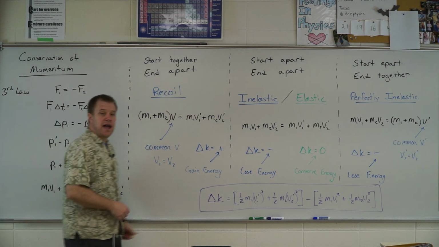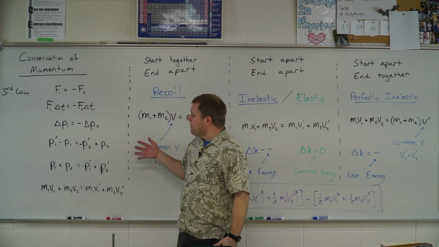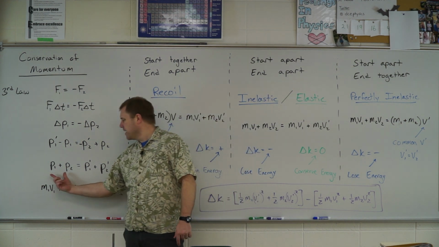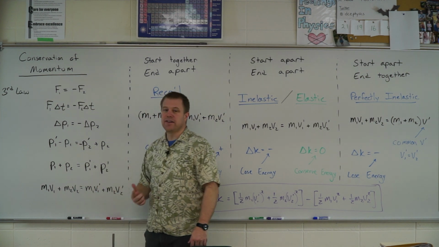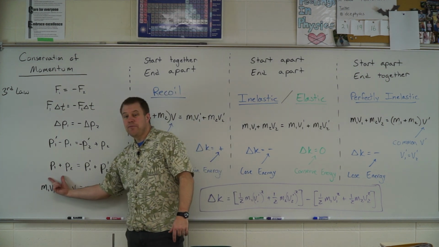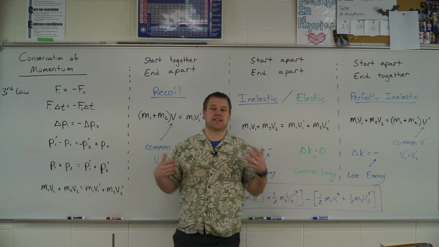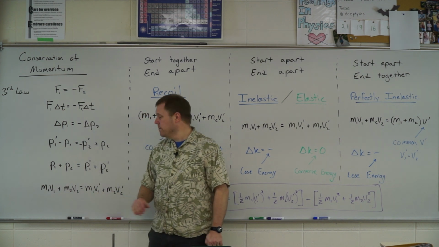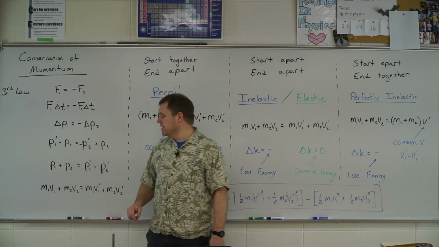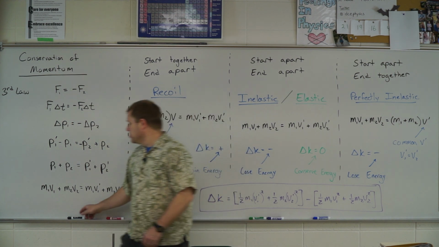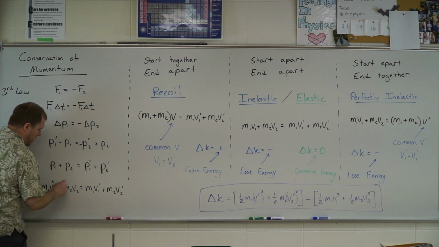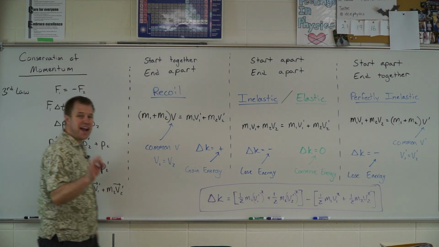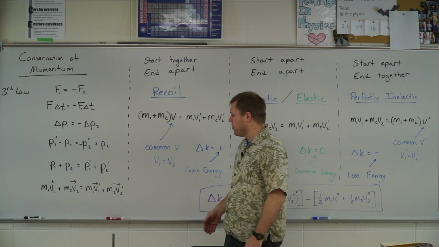So what happens is this ends up being negative, this ends up being positive because we have that negative sign out front. Now what I can do is move all of my initials to one side, my finals to the other side, and I end up with my two initials added together, my two finals added together, which means the momentum before is equal to the momentum afterwards. Conservation of momentum. Now we typically write this in this form where we talk about the mass times the velocity plus the mass times velocity. Do remember that these are vectors. I didn't draw them on there, but they are vectors, meaning there is an arrow on every single one, so we need to maintain direction.